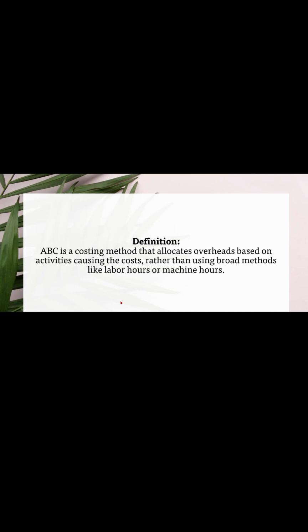If we are producing any product, we have a certain overhead cost that's very difficult to allocate to the product, right? In our previous time, where there was no machinery and lots of work was done by labor, we simply took the labor hours and divided the total overhead cost, allocating the cost equally to all the products. But in today's time, you will see lots of labor work has been replaced by machinery, and that's why machine hours seem to be high.